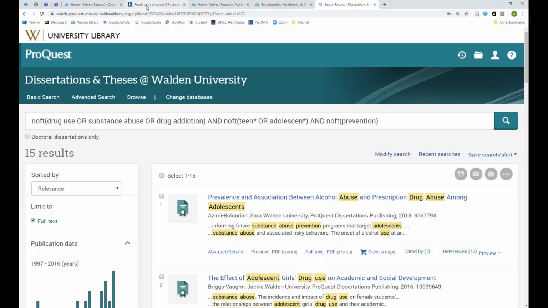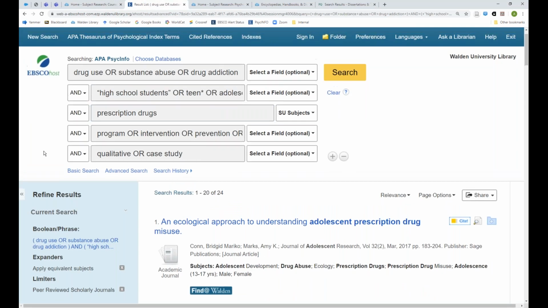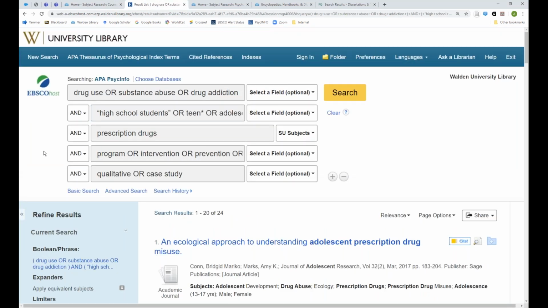So for instance, with this search, once you're done searching and you start writing your research up, you might want to get notifications on anything new that's been added to the database. So you can create a search alert for this. Now, the instructions on how to do that are in the PowerPoint, so you can explore that further if that's something that you want to do.